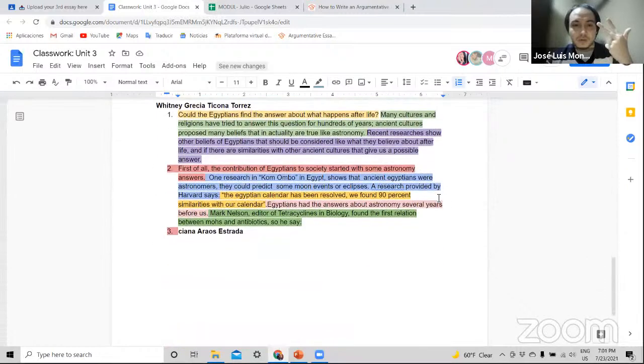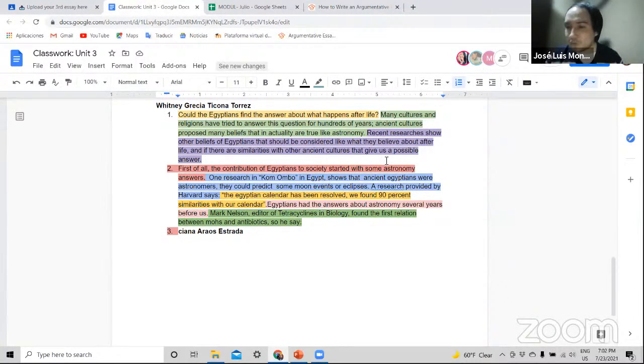After number 3, I think you were working with this, Whitney, so I'm going to use yours as an example. You're going to give me in step number 4, let's say, the paraphrasing of your quote. That is step number 4. That one with a different color. Complete idea, different color. And finally, a different color, a final sentence is going to be the conclusion of your body paragraph. And you need to do that 2 times, right? One for the first body paragraph and the other one for the second body paragraph.